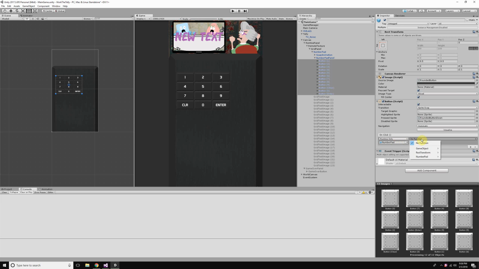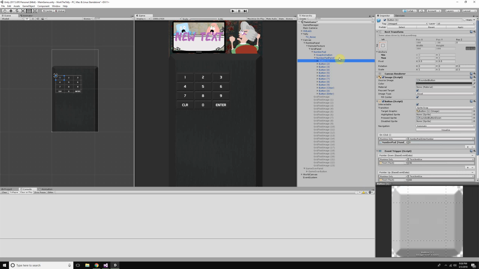I want to do the same function on each, so I'm going to do number pad. We made it public, right? So we did enter number, and it feeds in an integer. So for number 1, we want to go 1 by 1 now. Button 2 should input a number 2. Button 3 should input a number 3. Button 4 should input a number 4. And so on.